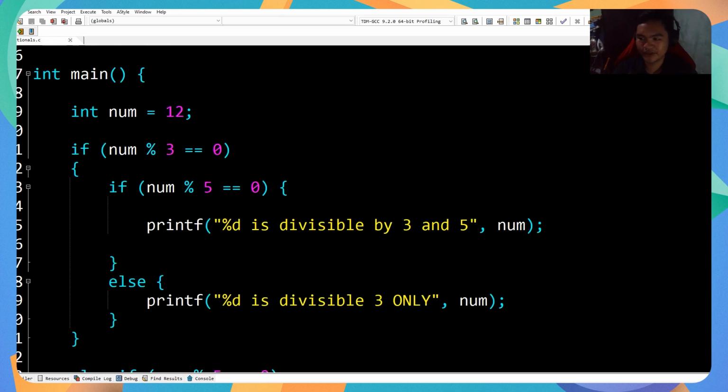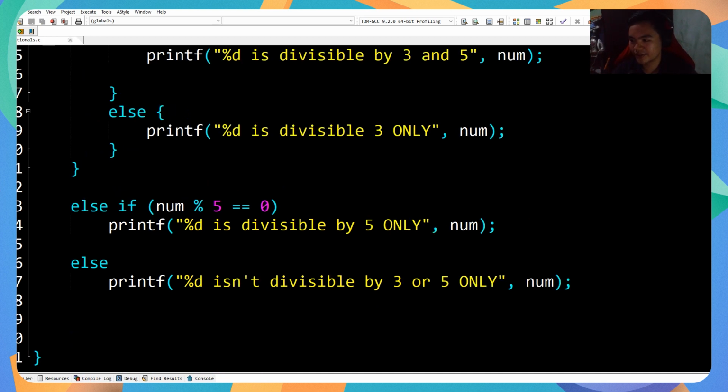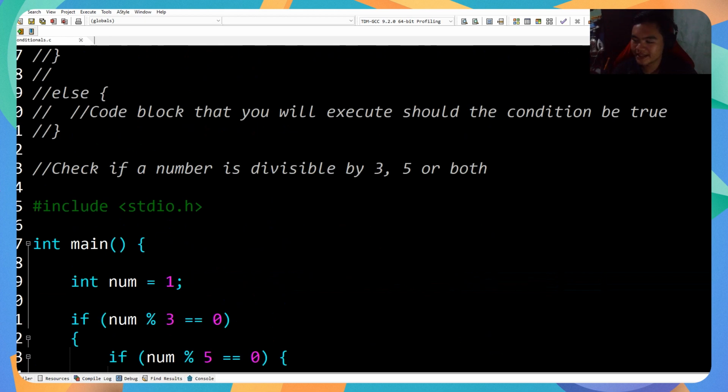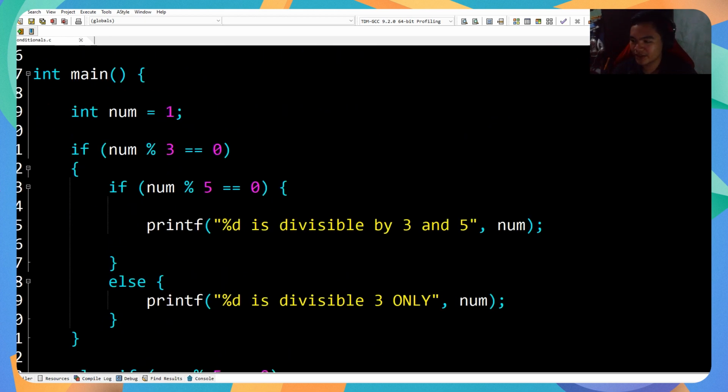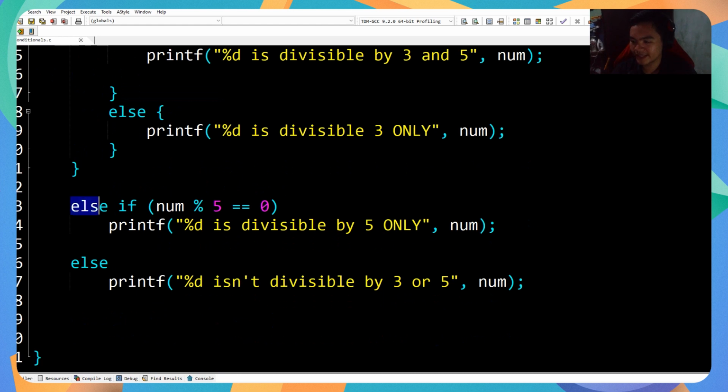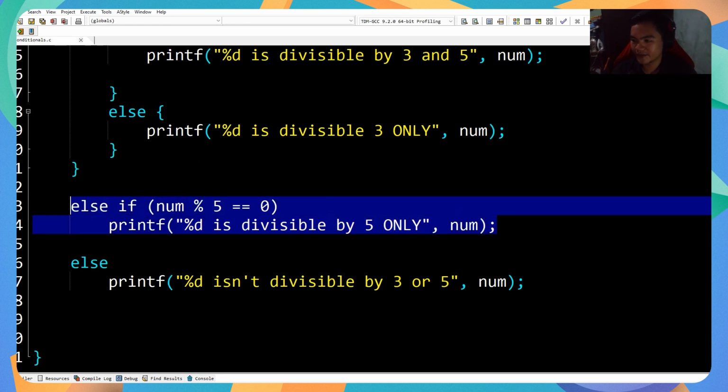So next we want to do 1. Yeah. So that should output 1 isn't divisible by 3 or 5. So 1 modulo 3 is false. We go to the next if. So else if 1 modulo 5 is not 0, then this is already false.